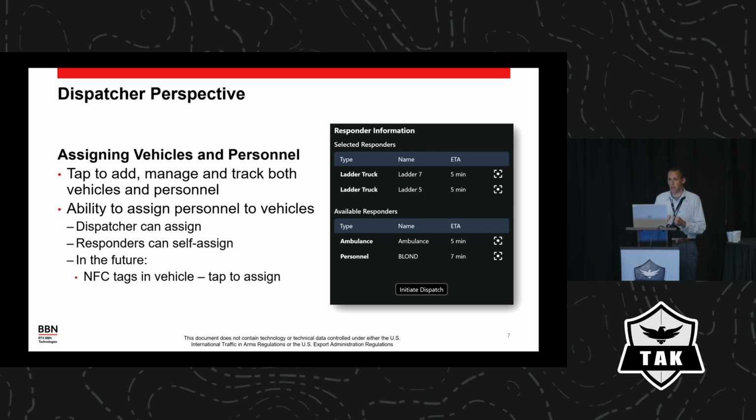Right now, to assign a human user to a vehicle is something that either a dispatcher can do here in the tool, or an ATAC user, a first responder, can do from within that tool by selecting the vehicle name and just tapping assign. One of the things that we're going to be doing in the next release of this is adding NFC support, so that if you have a 25-cent NFC sticker on the side of your vehicle, as I get into the vehicle, I just tap my phone to it, and now my call sign from my ATAC device is associated with that particular vehicle, and the system can track you as a unit.